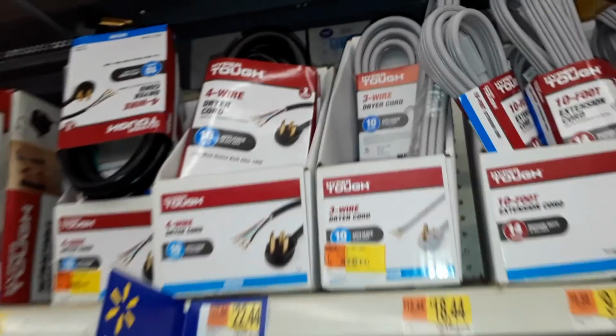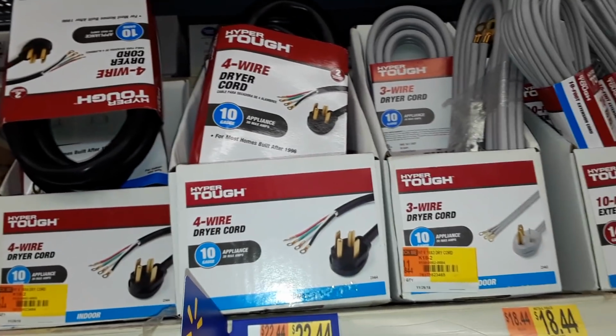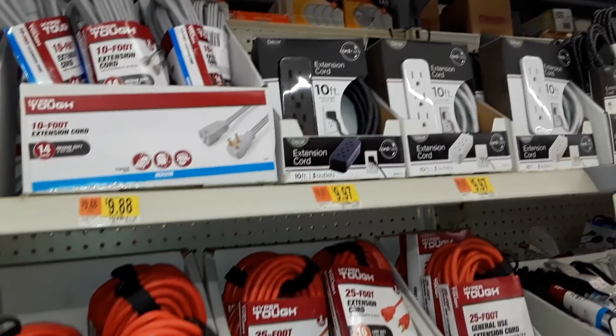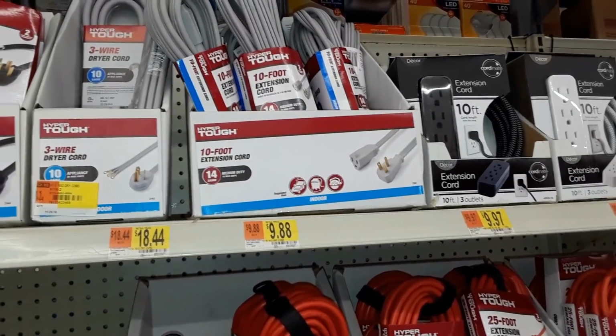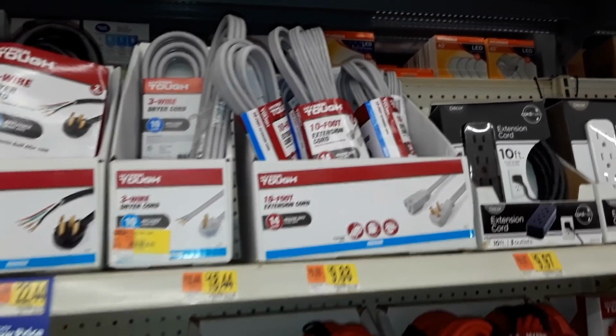And this is an even better one, 10 gauge, but it's a 4-wire cord. So I'm thinking 14 or 12 gauge is what I need. Of course, this says 15 max amps. If more than 15 amps wants to go through, there's a chance the wire will melt.